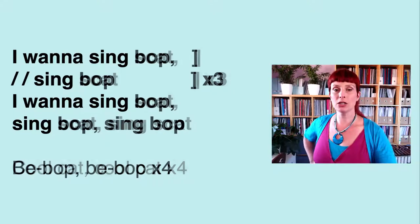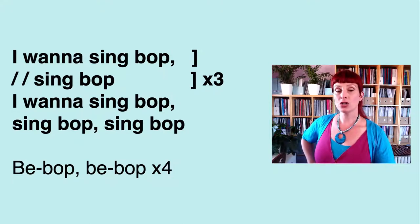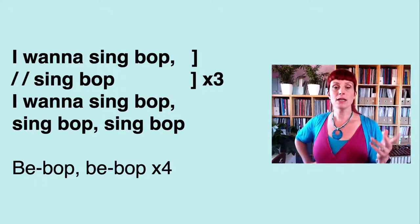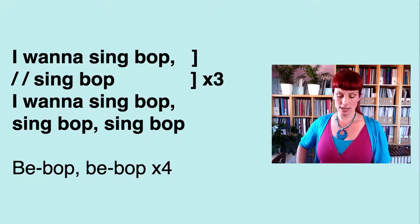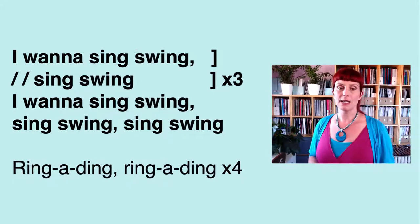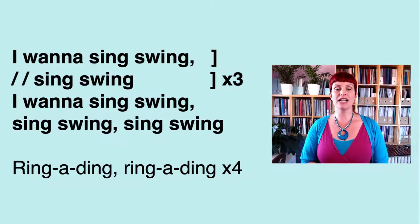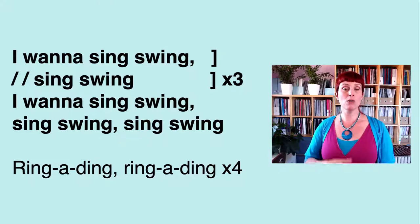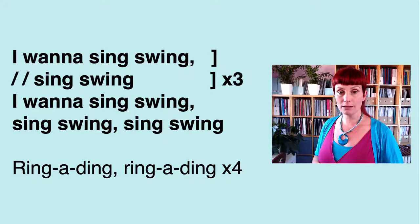If you have a little look at the different verses, it just changes to I wanna sing bop, sing bop. But the tune is all the same. And also when you get to the harmony, if you're doing the harmony, bebop, bebop. That's all there is. Now I like the harmony in this one, ring-a-ding, ring-a-ding, while the melody goes, I wanna sing swing.